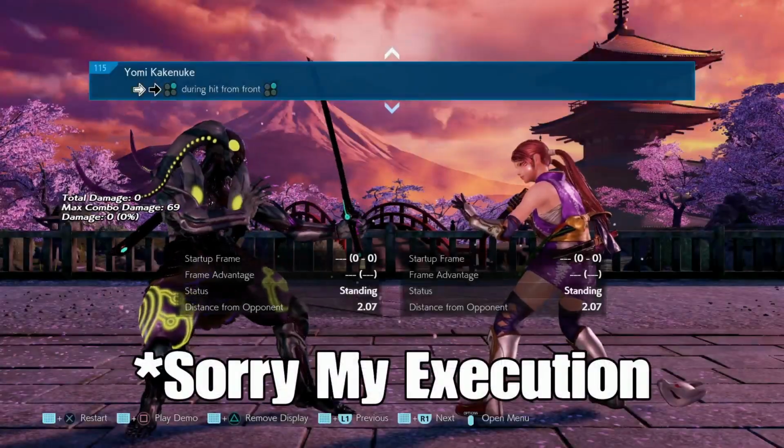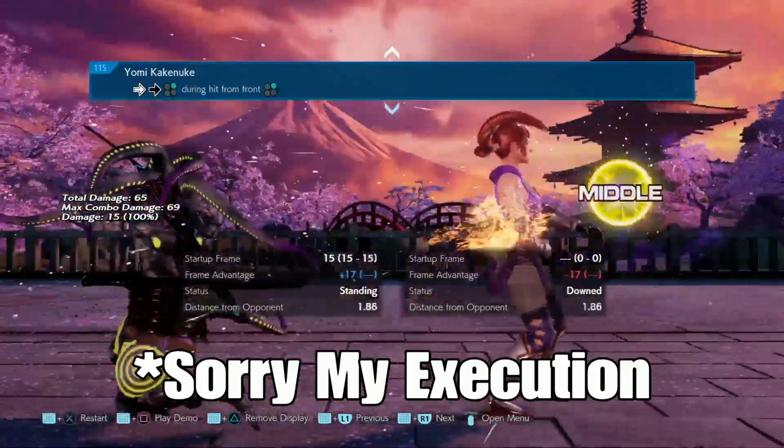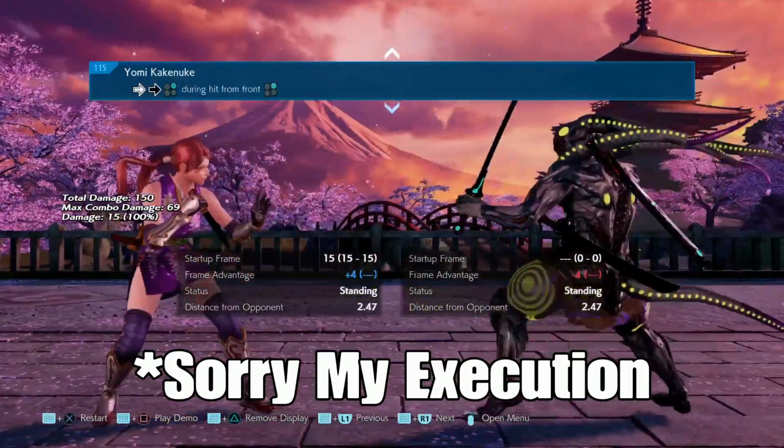So next move in line is forward 2, and then from the front, when you're hitting the opponent from the front, pressing 2 again in the moment of impact. And that's been buffed from 15 to 20 damage.